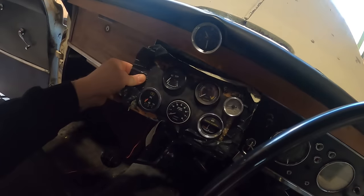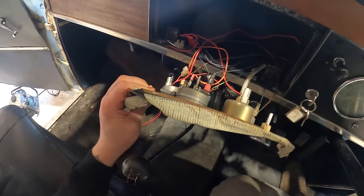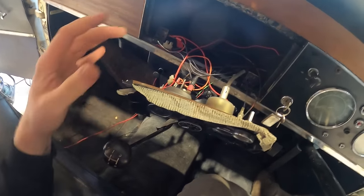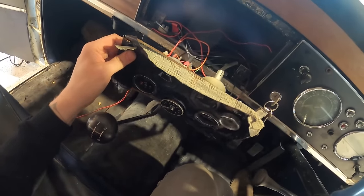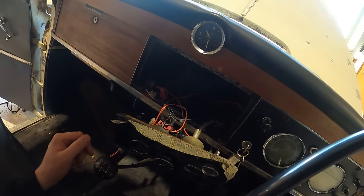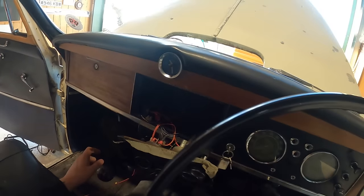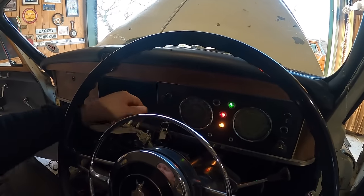Now, this thing here is a right old mess. And I was just looking at all this stuff behind it. Maybe that's why the indicators have stopped working. But what I'm going to do is individually pull everything out of here, cover this and then mount it back on there properly. So I'll do that as well at some point. There's the old glove box hinges there, which is all good. What else? It starts really well at the moment as well.